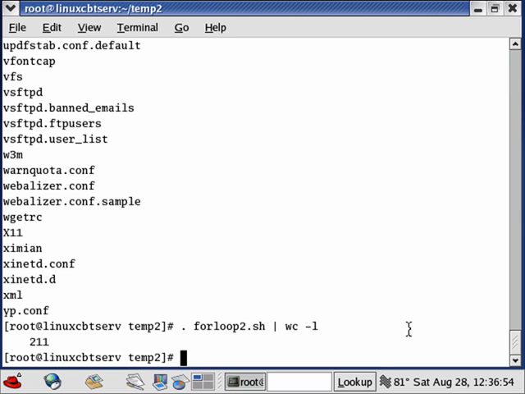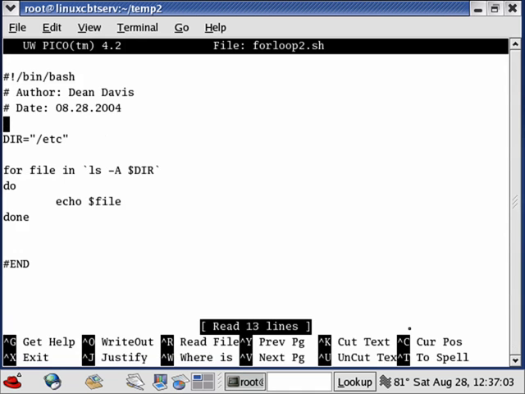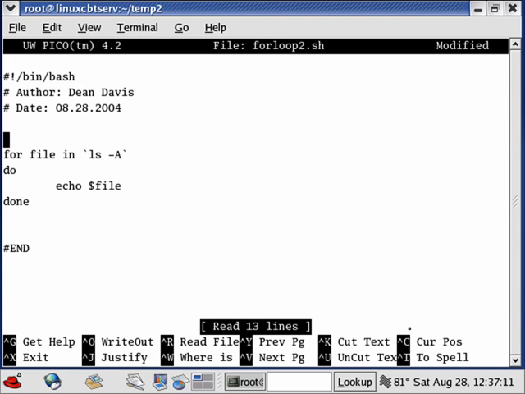The premise is that no matter how the list is obtained, as long as it's in list format, so the values simply need to be separated by white spaces, the for loop will operate on those items as separate elements and do whatever you want with them, such as echoing or counting.